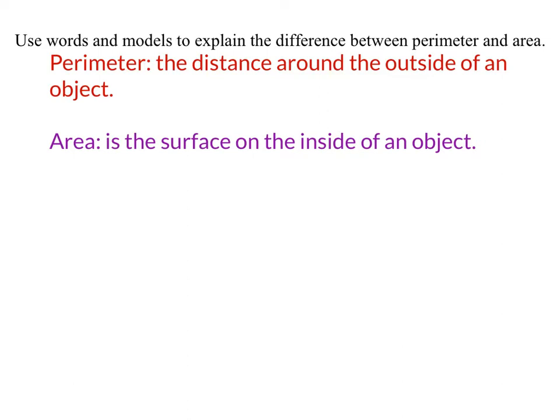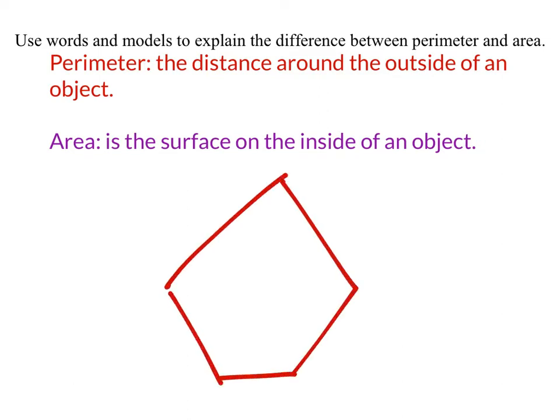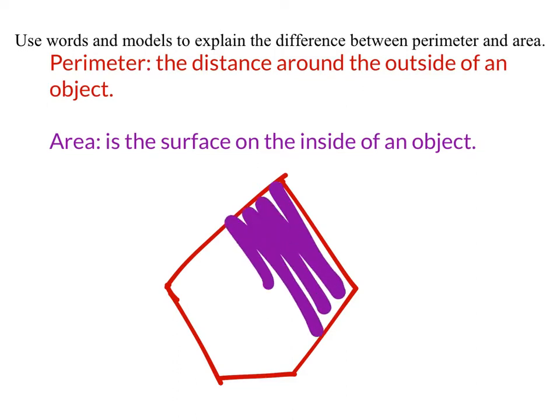So, for example, if we were to look at perimeter, maybe some kind of shape like these. This one right here. I'm going to close it. That's a pentagon. Pent is 5 and gon is shape. In any case, the red would be the fencing, and on the inside would be the area, right? So all of the inside would be the area, and we make it colorful to make it pretty.